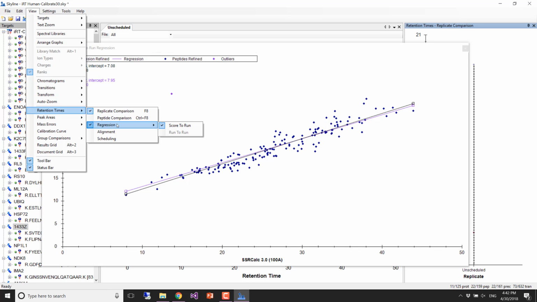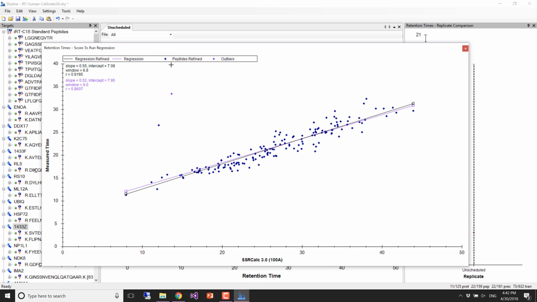And mine is in auto select mode, and so it's going to say the best regression I can get is using SSR calc. So you can see that the x-axis is SSR calc 3.0 100 angstroms. Do people have that? No? What do you have? View, retention times, regression, score to run.